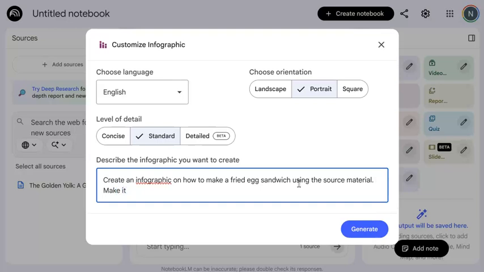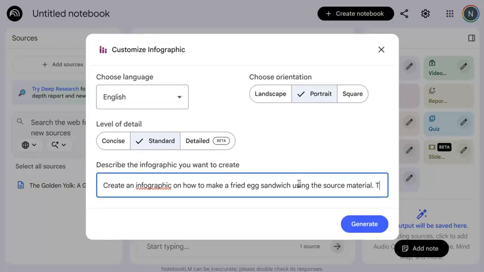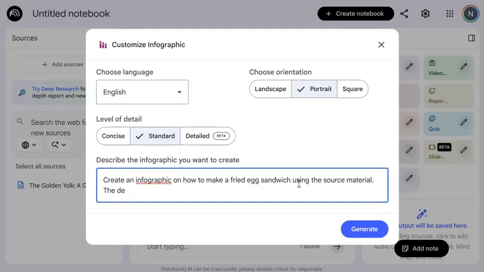Now you can decide on how you want it to look. You could say make it vibrant and clean. The design style should be vibrant and clean.